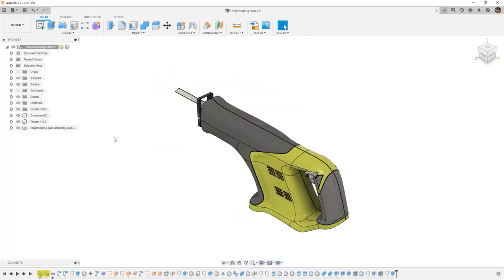Now that we have a good understanding of the various elements that we can use to access the tools, there's one last thing that I want to mention. If you right-click when you're inside of the canvas area, you have access to what's called the marking menu. The marking menu is a quick access toolbar. It allows you to grab specific things that'll be contextual based on what you have selected. We can navigate the workspaces through here. We can also take a look at some other various tools like Look At or Zoom Window.